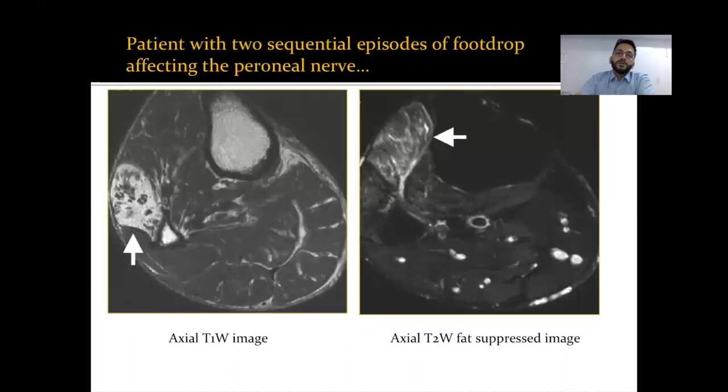These are two different patients with two sequential episodes of foot drop affecting the peroneal nerve distribution. The first image here shows the axial T1 image and in the peroneus brevis muscle, we are seeing there is hyperintense signal here which suggests fatty degeneration. So this is chronic muscle denervation. Second image, second patient here shows there is edematous changes and slightly increased volume in the peroneus longus muscle. It is hyperintense here on an axial fat-saturated T2-weighted image, suggesting muscle edema and acute muscle denervation.